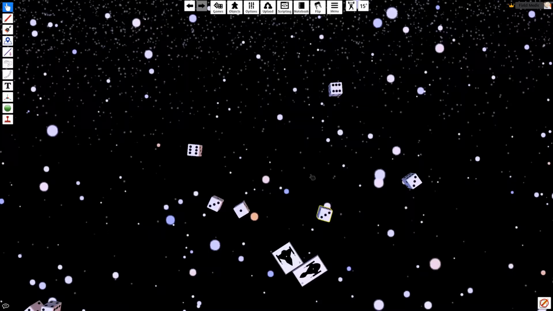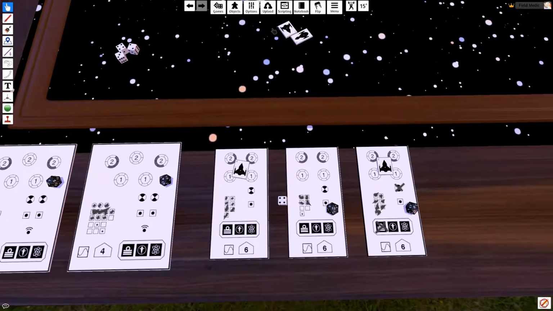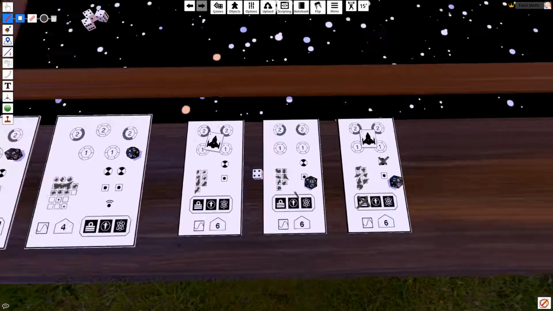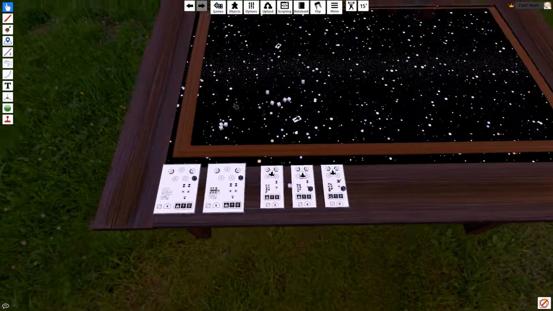Okay, so we can eliminate these pretty much. So that's 4 damage immediately. Before we roll, let's go ahead and see what 4 damage does just for Y. And Y is removed. And that is it. So that is a quick little demo game.